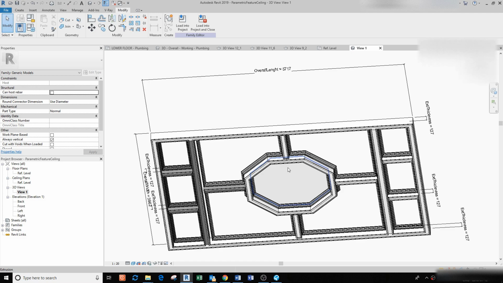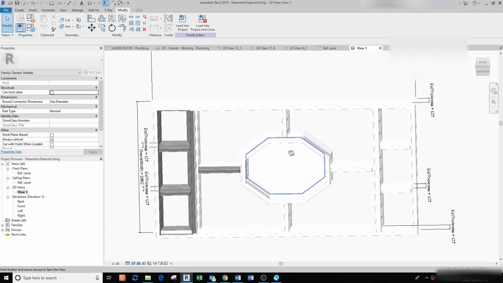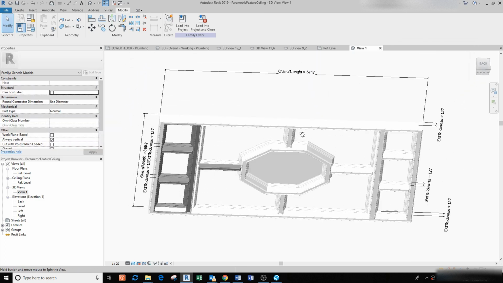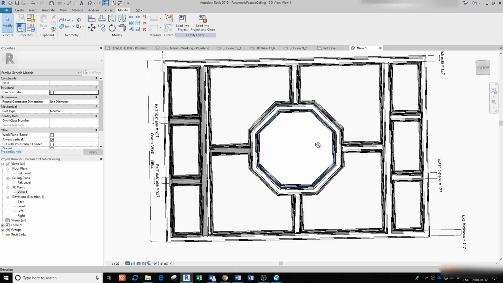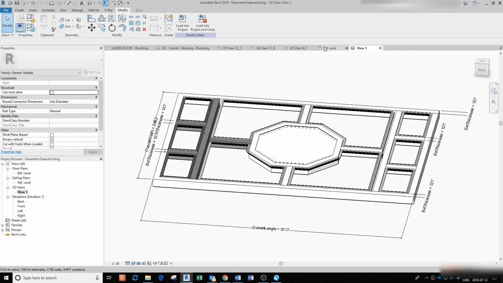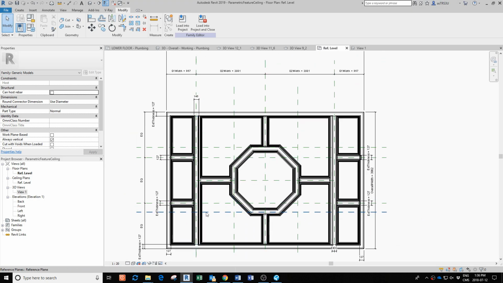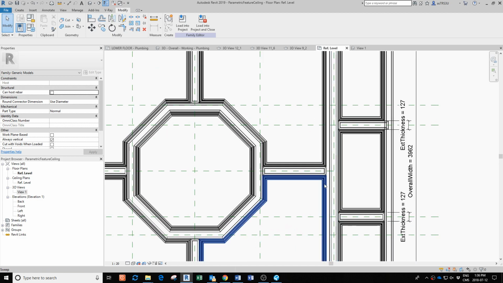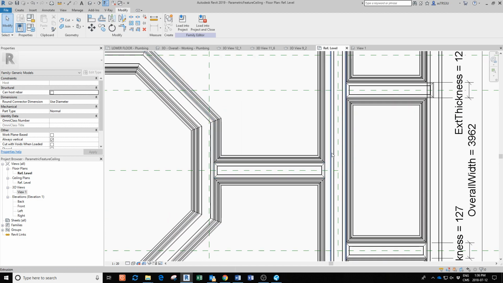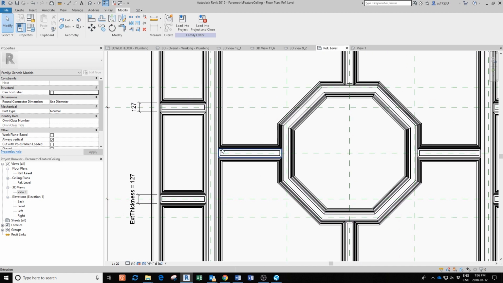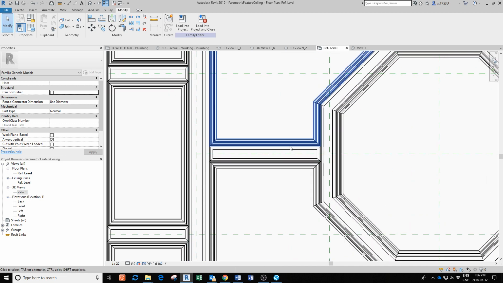Alright folks, welcome back to the second episode of this featured ceiling tutorial. To go back to where we left off, we're creating all these lines. We've created all these references for us to follow properly. And now the last part is really going to be to get all the rest of the components. As we can see, there's a lot of components to factor in, so it becomes quite important to really get everything right.